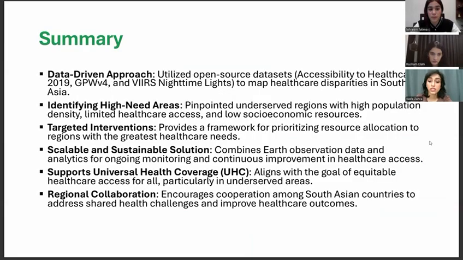To summarize our presentation, we use freely, publicly available datasets. We identify healthcare disparities, and we identify from the South Asia region the high need score areas, which are underserved areas, and we also provide a policy framework in our paper for prioritizing resource allocation to regions with the greatest healthcare needs. This is a scalable and sustainable solution which can support universal healthcare coverage, and it encourages cooperation among South Asian countries to address shared healthcare challenges and improve healthcare outcomes.